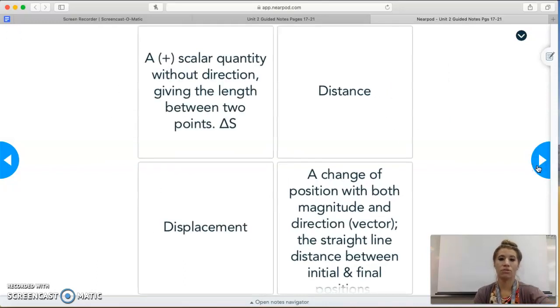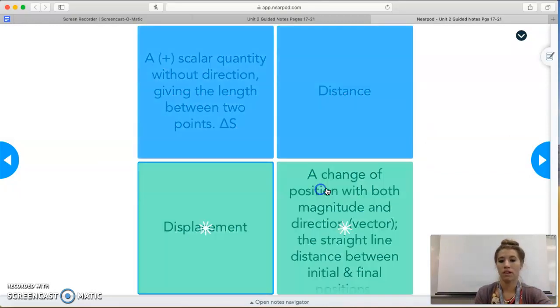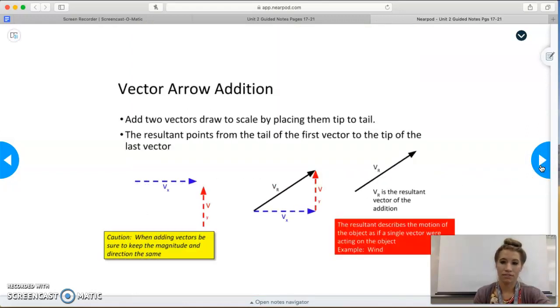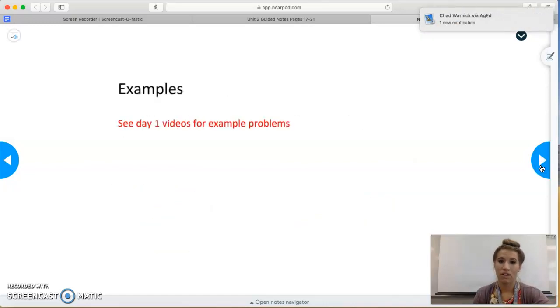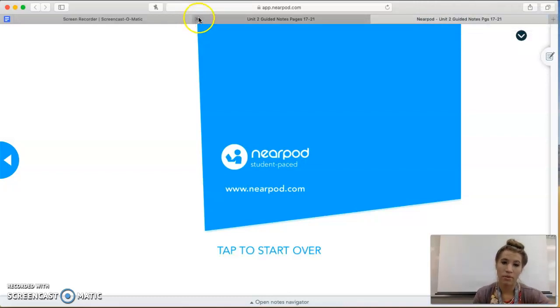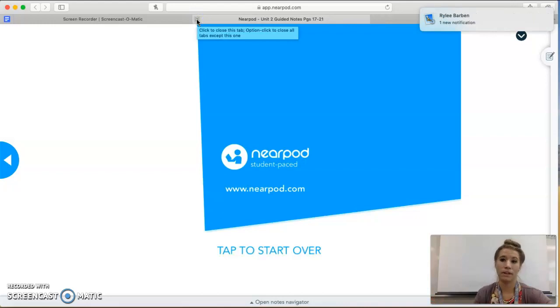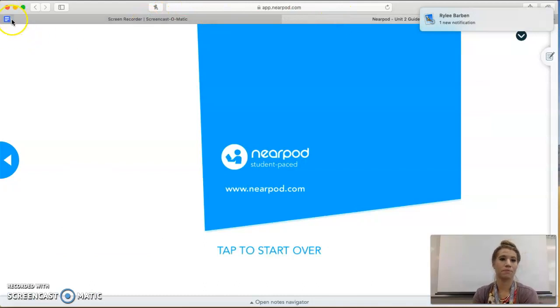As you go through this, there's matching on this one, okay? As you go through, at the very end, there's no "yes, I'm turning this in." How it works is that when you hit exit, Nearpod sends me a report. And that report shows me, did you go through the slides? Did you do the interactive slides and what time you got that done? So you'll hit exit and then it automatically sends me a report. So that's how you always get back to those guided notes.